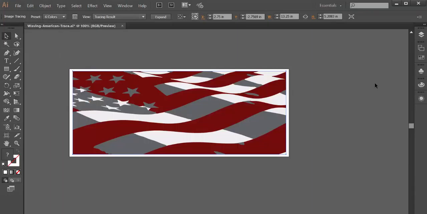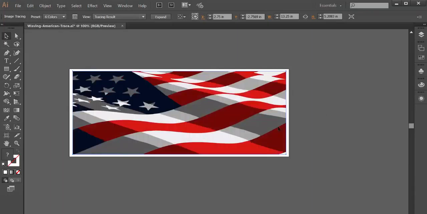See what we get with 6 colors. Okay, so now we're heading in a nice direction, and to be honest with you, with a little bit of modification in Illustrator, this actually could be a very nice graphic solution. So you might keep that in mind, that by using limited colors like this, you could convert this into a very, very appealing looking graphic visual. That's one way to look at this.